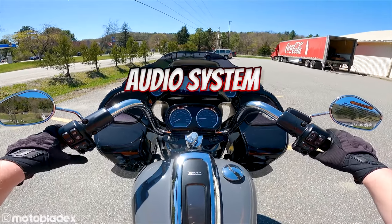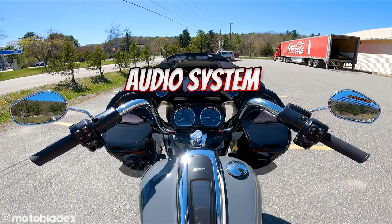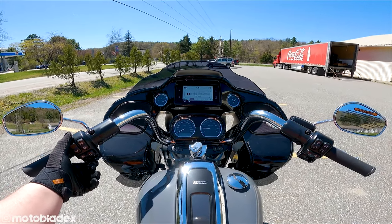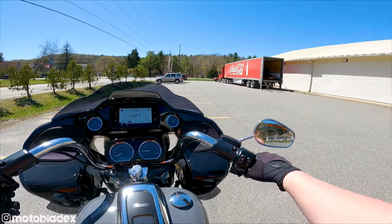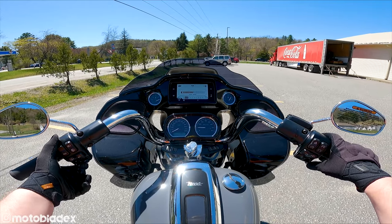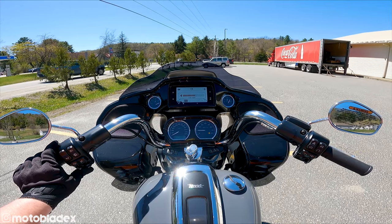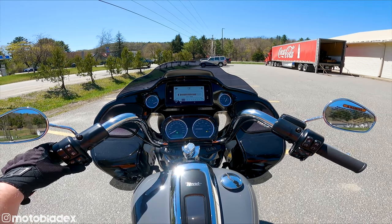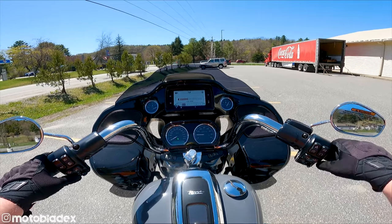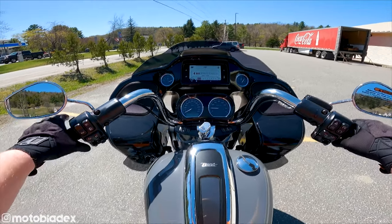As far as the audio is concerned, I have a microphone inside of my full-face helmet here. My windscreen is now down and I'm going to turn the volume up on the radio — this simulates what you'd probably be hearing as far as volume inside your full-face helmet. At about three-quarter power that was plenty loud. I really didn't even want to take it much louder than that. Pretty darn good.